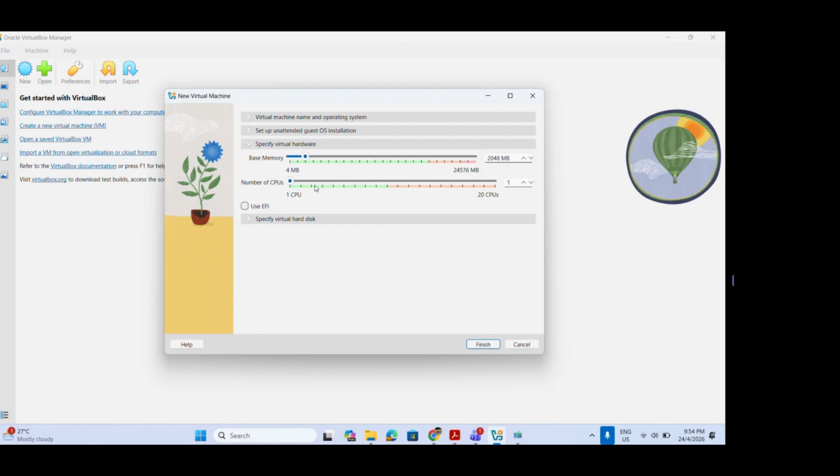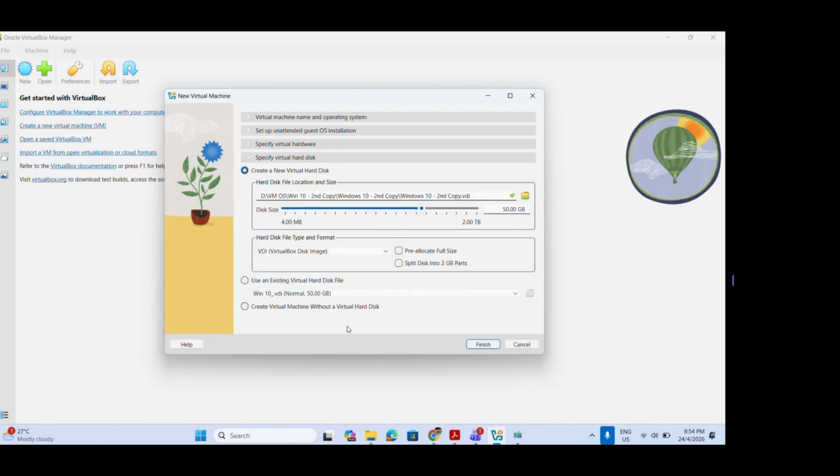For Windows, maybe you can give 2 virtual CPUs, at least 4 gig, enough, because this one is considered the target machine, right? So this one you will create new, that's why you will create a new virtual disk image.